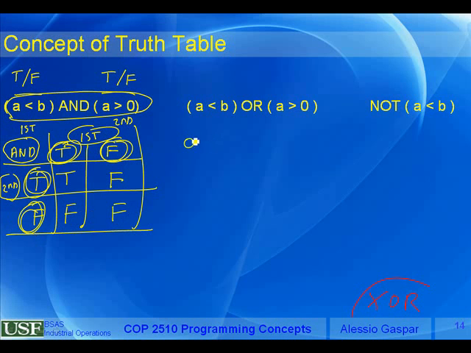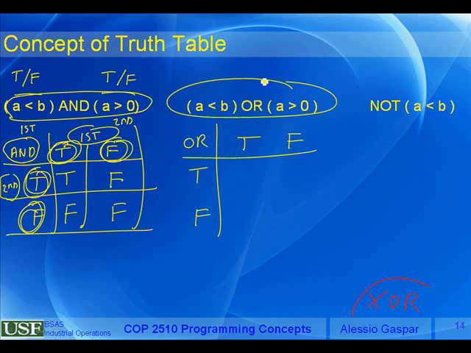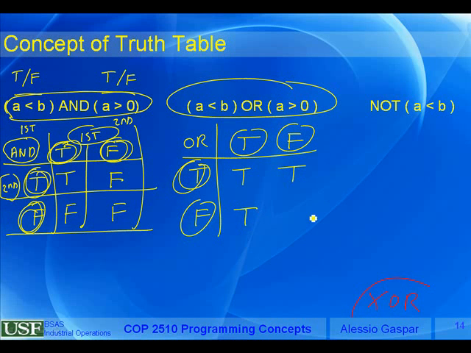What about the OR logical operator? Let me do real quick another truth table. True, false, true, false. What is the logic of this operator? The logic is that the whole Boolean expression will be true if either of the operands is true. So when I have one operand true and another true, of course the expression is true. If one of them is false but the other is true, we've got true. One of them is true, the other is false, we've got true. If both of them are false, on the other hand, well, there's nothing to do here.